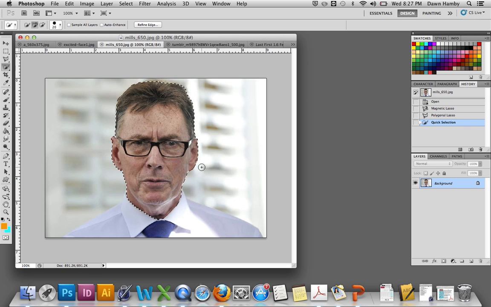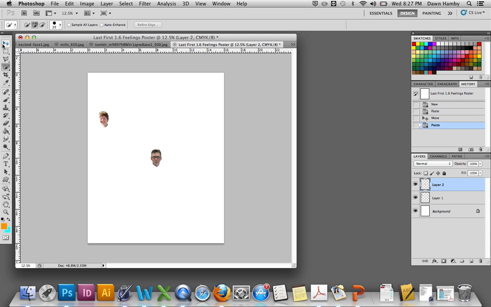Again, the magic wand probably wouldn't be a really good choice in this case because there's more than one color in the background. So it's kind of a rare case that the magic wand works really well. But in those cases that it does, it's one click and you're good to go because it can select the whole thing in one, that's all one color. All right, so we're ready to copy. I'm going to hold Command C, go over to my canvas, Command V to paste, use my move tool, and I could select it up here, or the shortcut is V to move the stern guy into place.